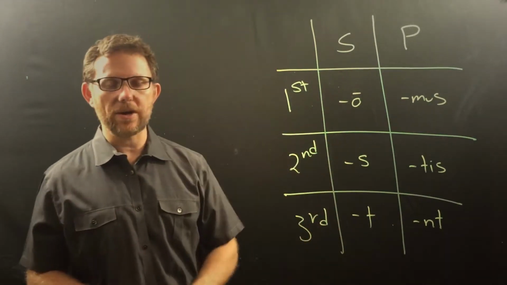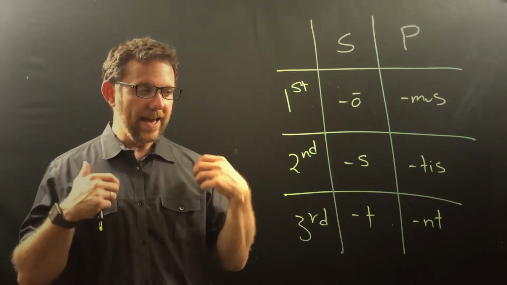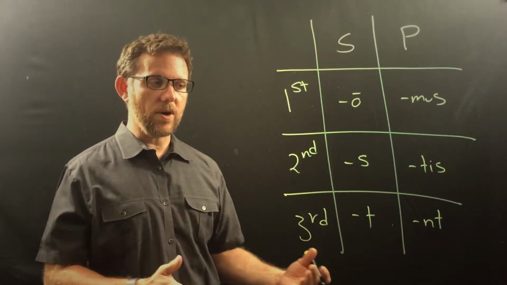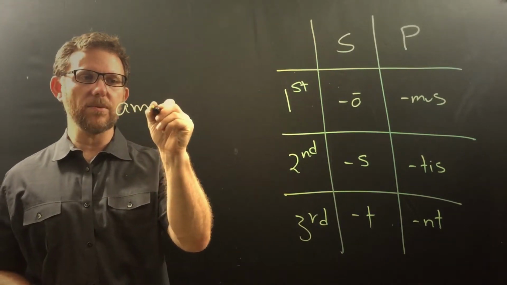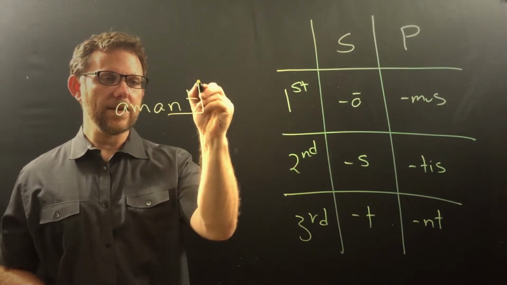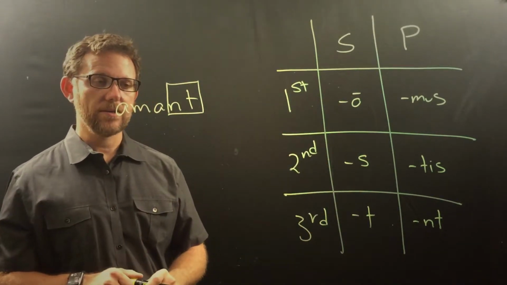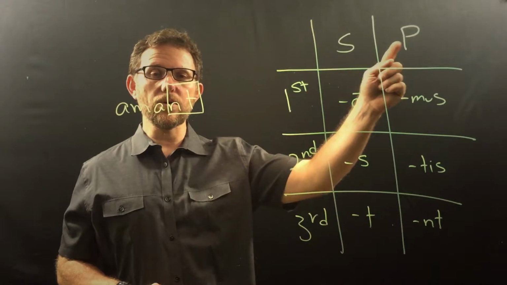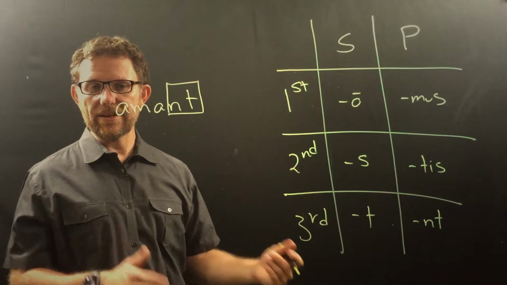Now, I don't have to write out this chart every time I want to parse a verb. In fact, it's much more helpful if I simply have this chart memorized and can recall it and picture it in my mind. But if I take any particular verb form that has a present tense ending on it and write it down, we'll start with a simple one: amant. I can look at this ending, and just by looking at it, I already know that it's a present tense ending because it's on this chart. I also can look at the column, I find my ending, and I can look up and see that it's plural in number, or I can look to the left and see that it's third person.